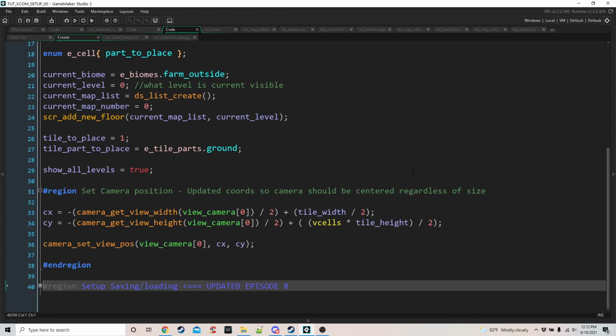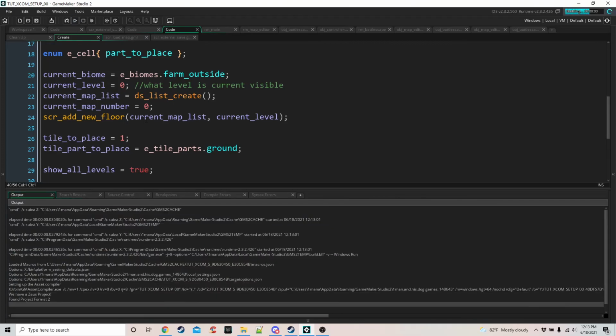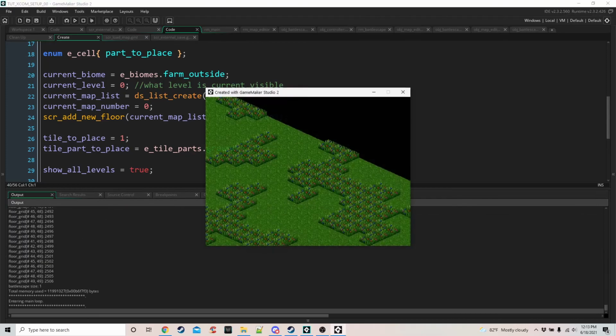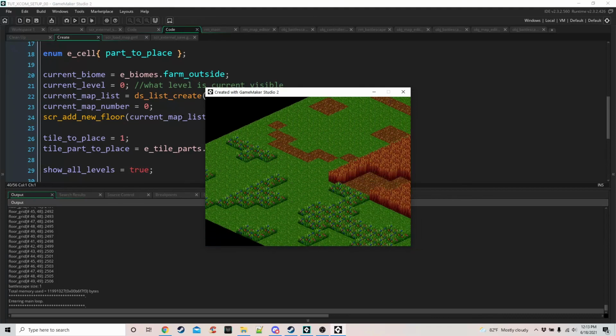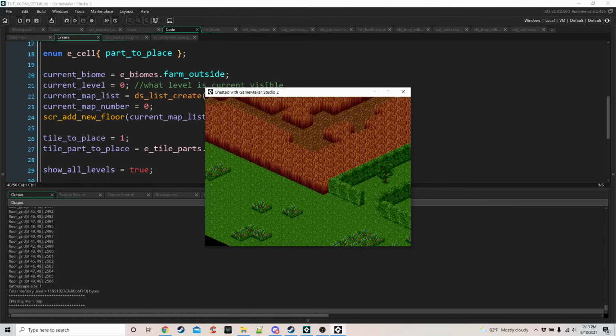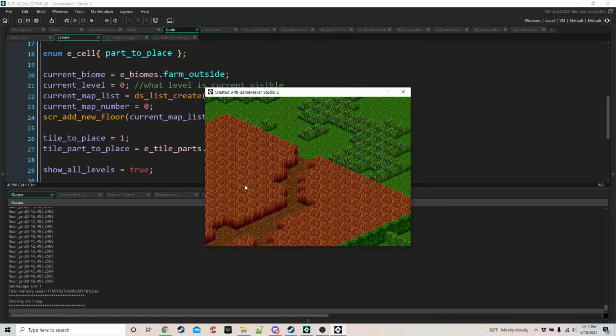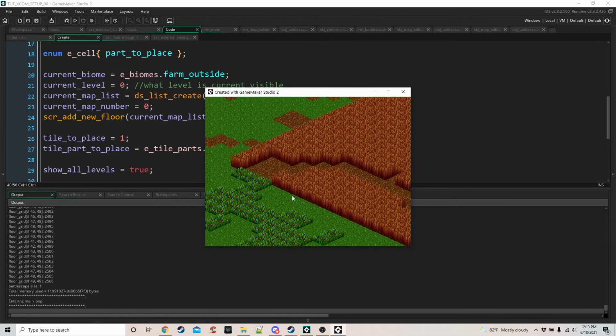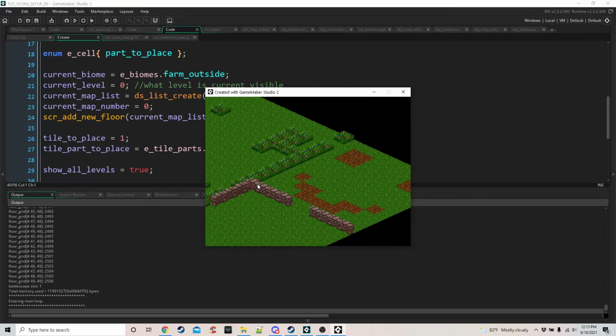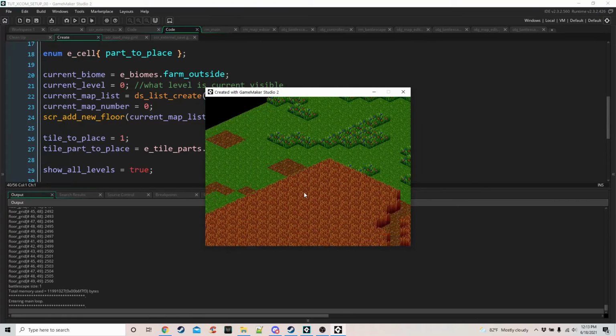Okay, so originally I was going to also show you how to make a battlescape on this episode, which is basically stitching the different maps, and I've actually coded it already. Let me show you the result. So I've just made a load of different maps for the farm, and then a battlescape. You can see this is one big one, like 2x2. This is also a 2x2, and it will fit them together, make like a little random map.